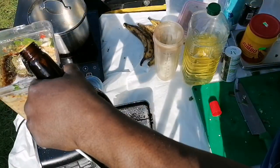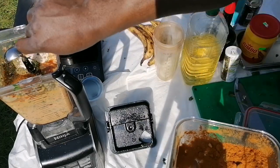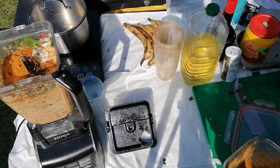Let's see. That's it. The suya pepper is made by me. If you want to watch the video of how I made my suya pepper, please feel free to watch my video on suya pepper. It's very important.